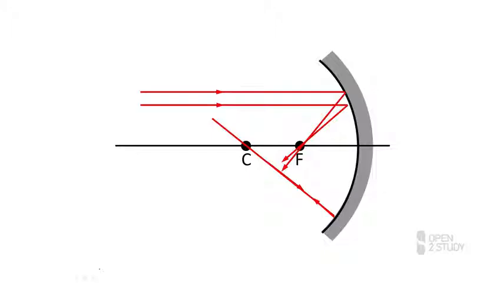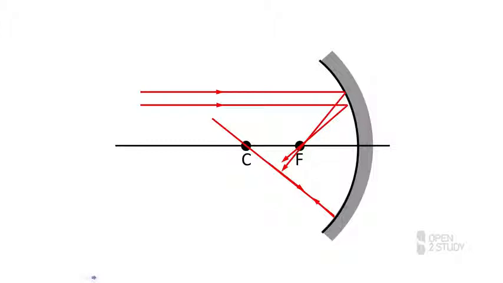The other ray we're going to look at in this mirror is a ray that comes through the centre of curvature. Now, it will arrive at the mirror at right angles to the mirror. It's basically following a diameter. And that means the law of reflection says it will be reflected exactly back along the same direction it came from. Now let's see how using these rays can help us understand images formed in these mirrors.